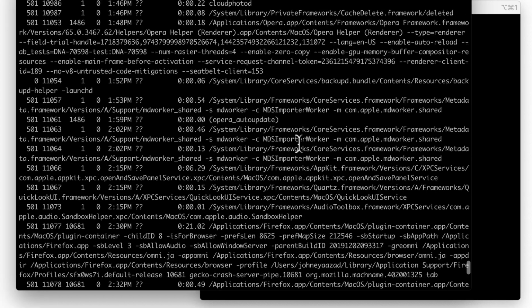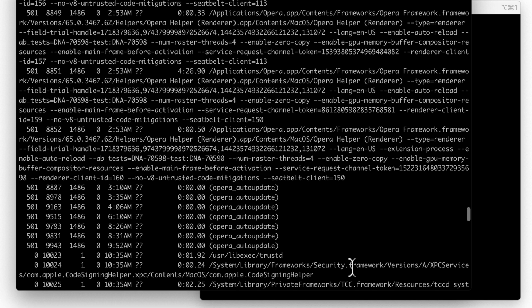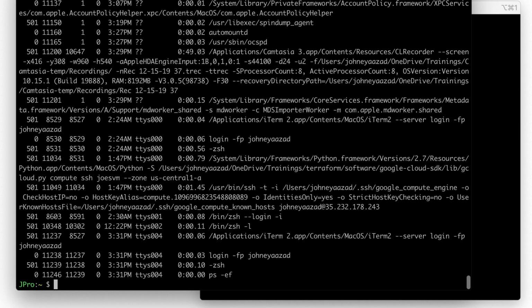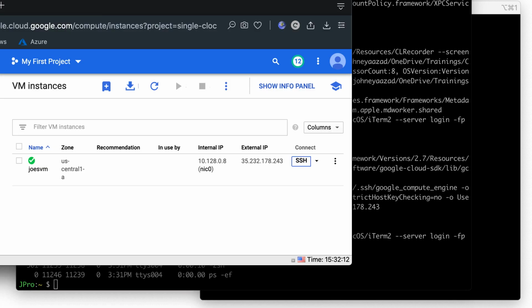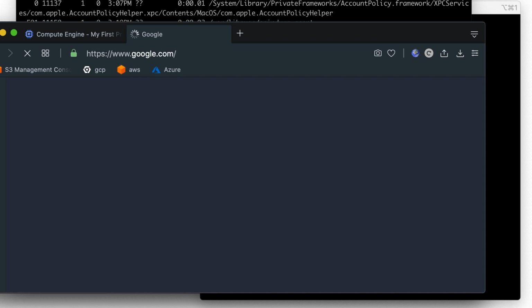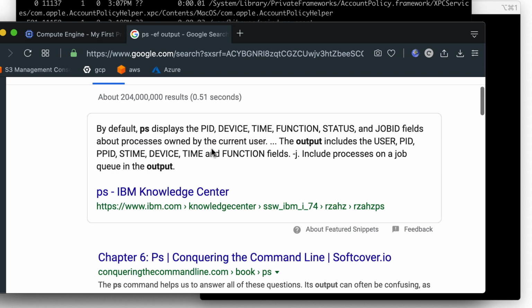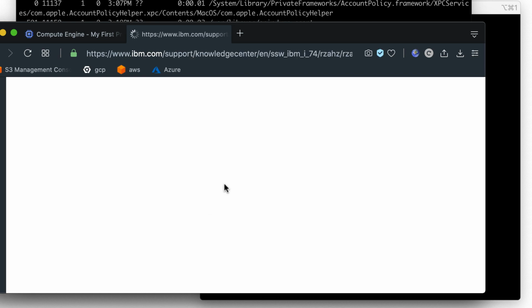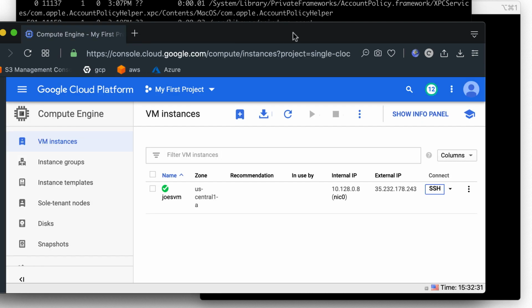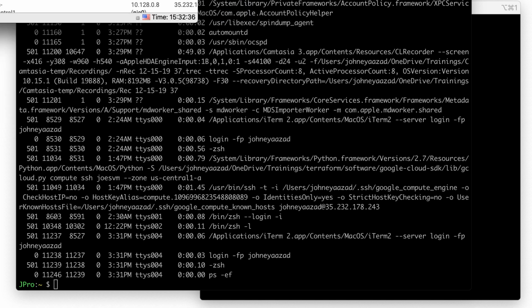So when you say ps -ef, once again, in the long format, these columns represent something. But by this time, you should be comfortable. When you see something like this, you're just going to go to the internet and Google ps -ef output, and then IBM Knowledge Center, and it's going to have the information about that particular command. Okay, now some people are going to tell you to use the man command, and basically you have to be a real man to use that man command.